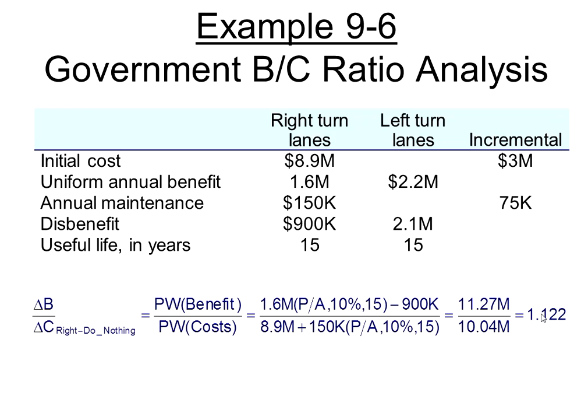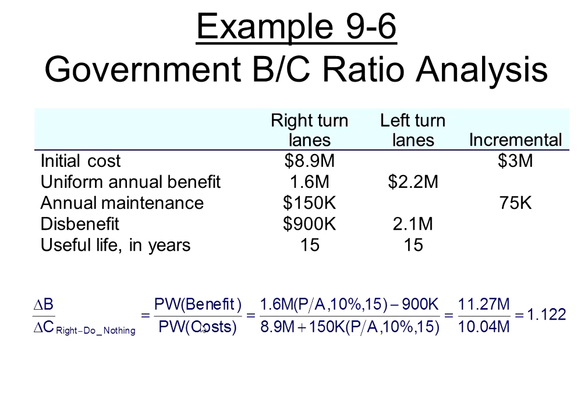So when we divide these two, we get 1.122. So this is higher than 1, therefore it's better to construct the right lanes rather than doing nothing. So we would select doing the right lanes. However, the left turn lanes are even more expensive. See, in addition to 8.9 million, there is this incremental cost for the left turn lanes of 3 million. So the left turn lanes actually cost 11.9 million. And so we want to see, okay, we should construct the right turn lanes, but should we also construct the left turn lanes?